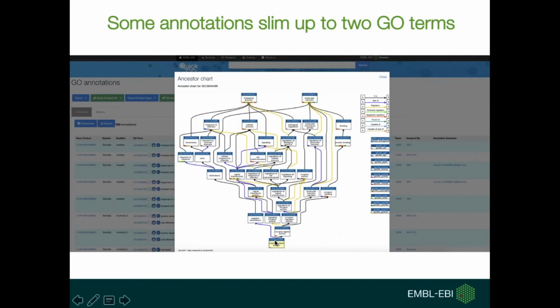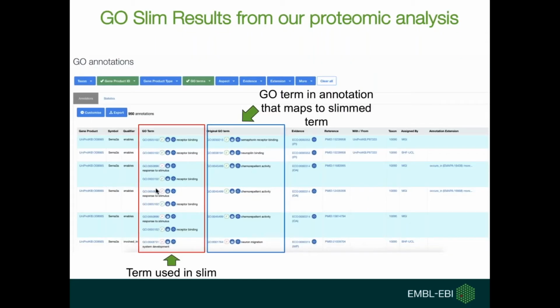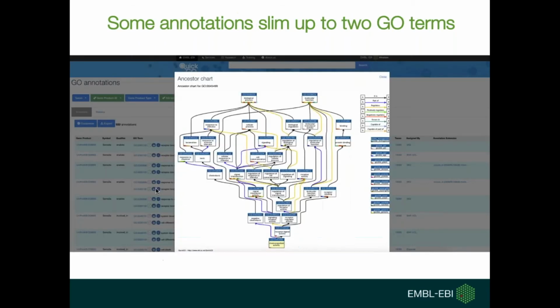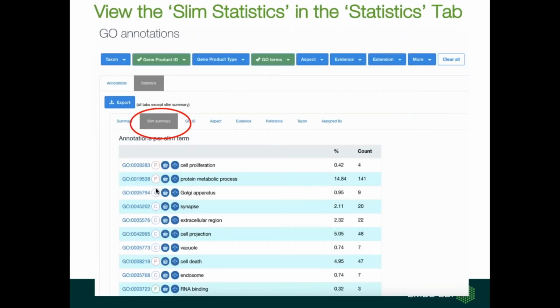But if you look at where it is on the ontology branch and follow it up, you can actually see that it goes to receptor binding as well as response to stimulus, which is all the way up here. There we go. So you'll have terms that map up to two Go terms. You'll have annotations that slim up to two Go terms, but it's only one annotation. So we see that our protein's involved in a number of different things besides receptor binding as you scroll through the results. And this is actually a rather curious case.